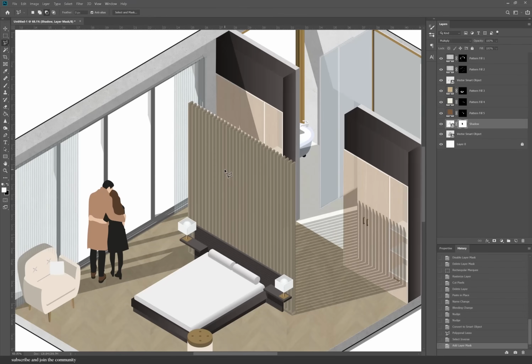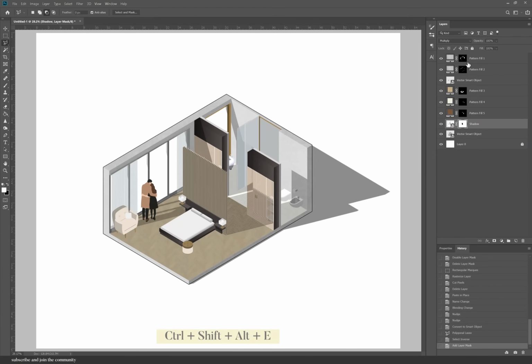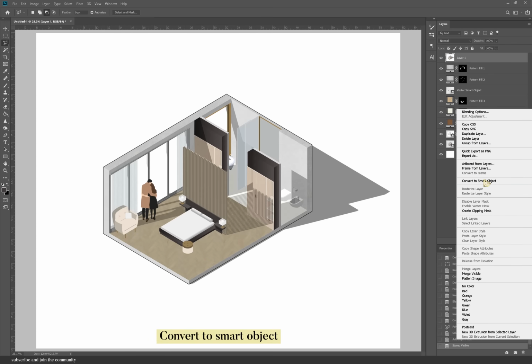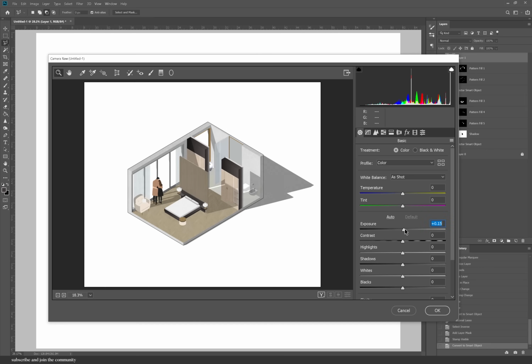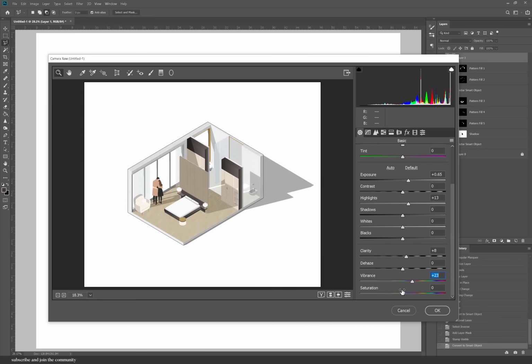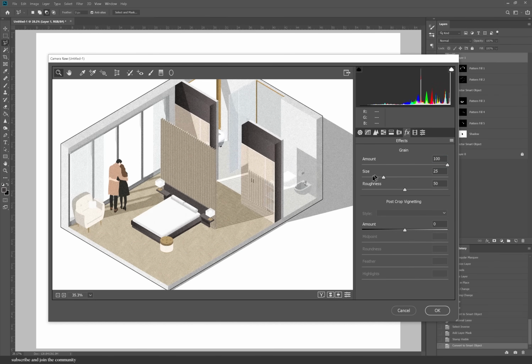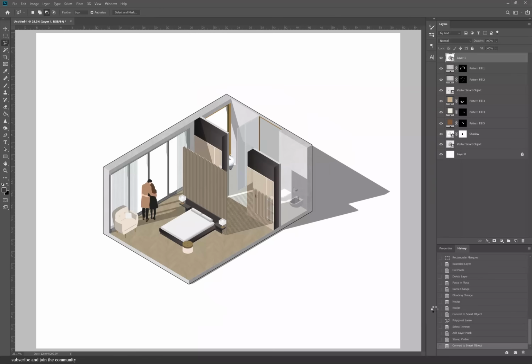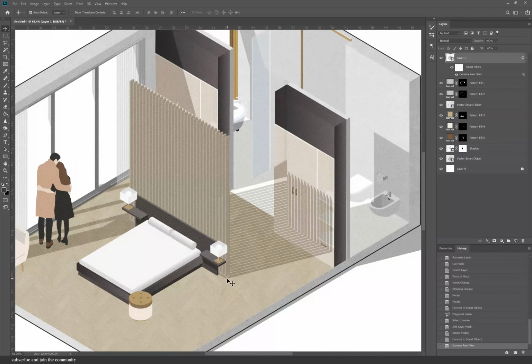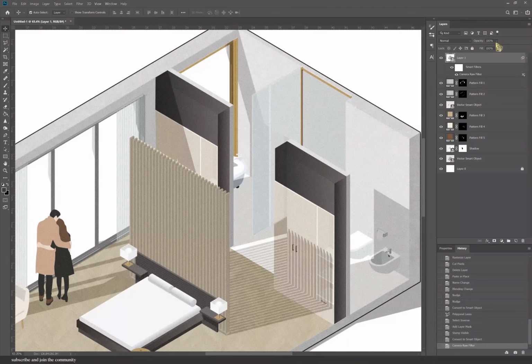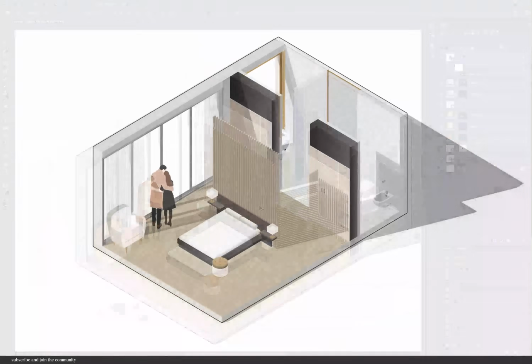So now, just to add a bit of texture, I'm just going to stamp everything, pressing Ctrl, Shift, Alt, and E, and I'm going into Camera Raw Filter and just adjusting the colors a little bit because I like my diagrams really bright. And then I'm going into FX to add a bit of grain, because since everything is really flat, this will help add texture as well. So you can skip adding patterns and just do this if you wanted to, but the patterns really help as well. And this is the final diagram.